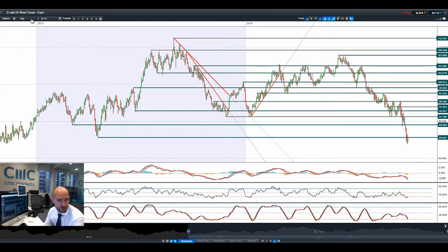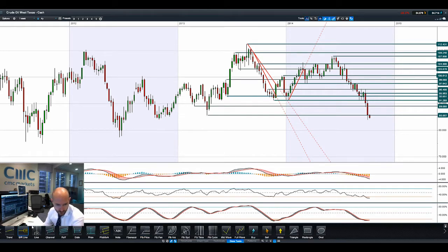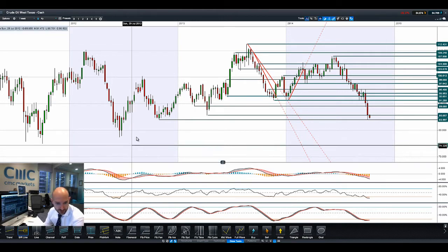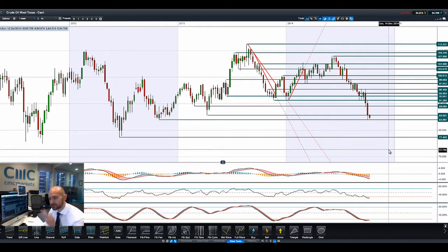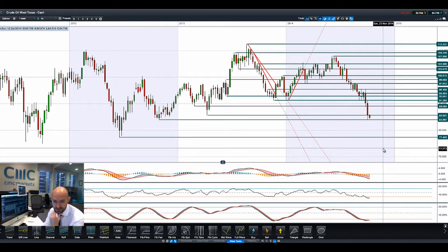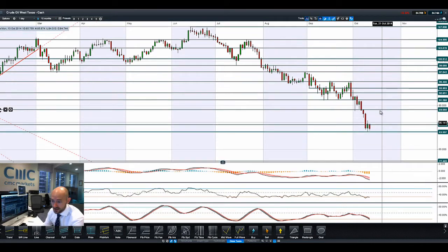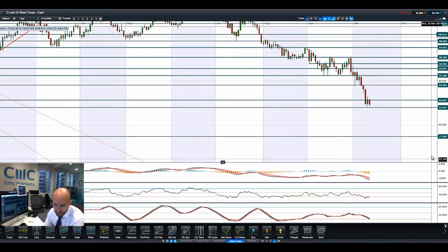On the weekly chart, crude oil West Texas has bounced off the 84 level pretty much bang on. But the next potential support level is a horrible $77.40. The fundamentals aren't exactly looking tasty to help West Texas in the short term. We are in the middle of two ranges right now: 84 to 85.65. A breaking close below that opens up next potential support all the way down at $77.40.